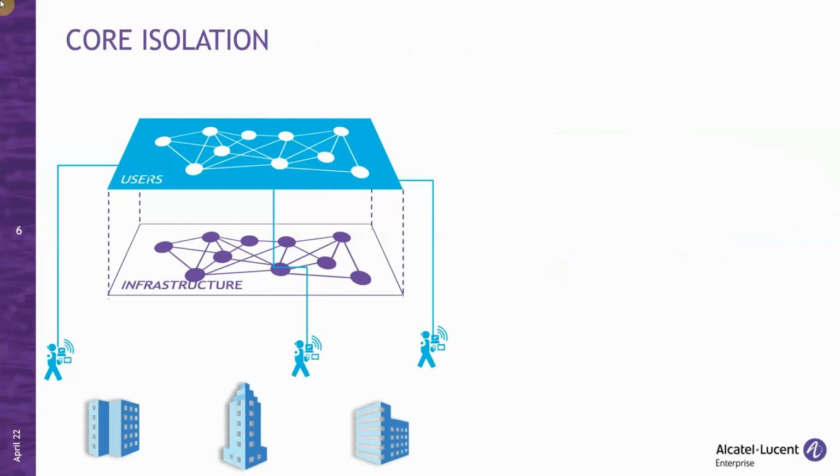VPN services provide isolation between those different services, but also those services are isolated from the core. Those VPN services are different virtual logical planes, separate from the physical plane. The core is isolated from the VPN traffic because traffic is tunneled. It is also isolated from service configuration changes, service moves, adds, and changes because services are delivered from the edge and traffic is simply tunneled across the core.